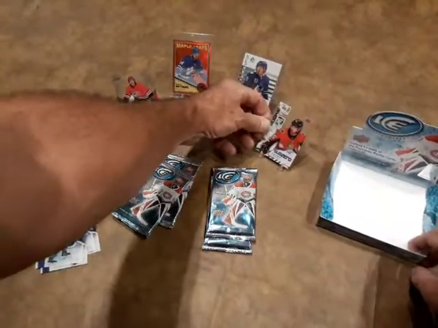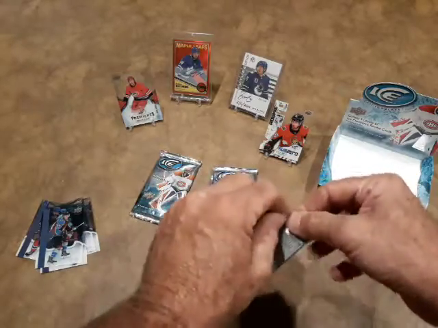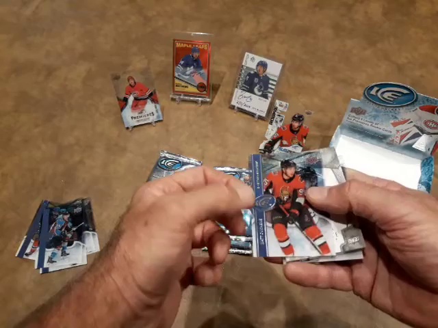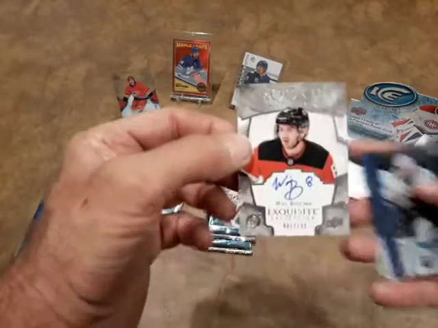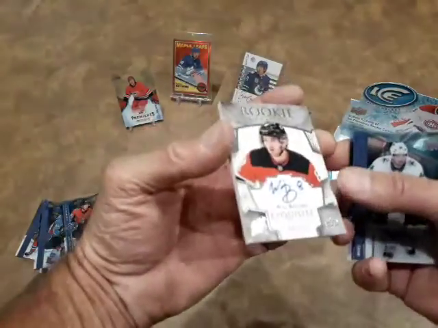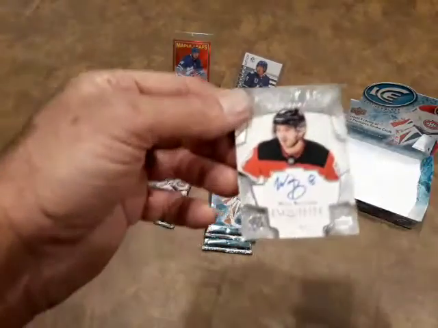So we'll set the Sub-Zero up here for right now. I'll leave that in. Matt Duchene. Here's our autograph. Will Butcher. See that? Like some of these cards, I'll go in a sleeve and top loader, and so we'll take that one off. So once again, Will Butcher is the autograph.